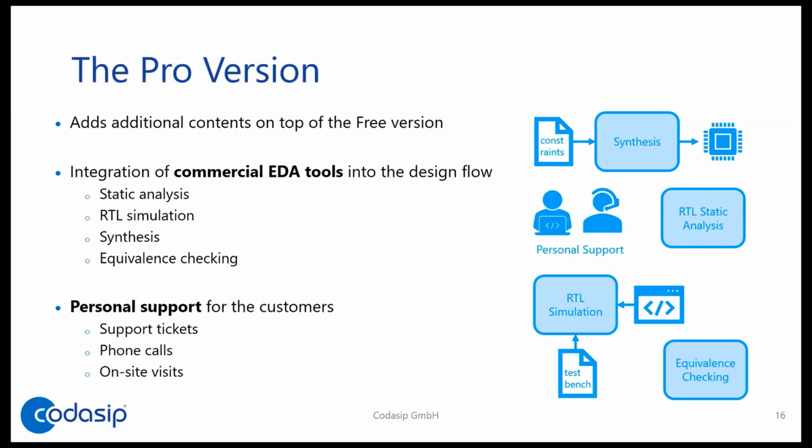What is really important is that part of the Pro version will be personal support for the customers. So if they need any help during their design efforts, or they have a problem using the support package, they can reach help over support tickets, phone calls, or possibly also on-site visits if that is necessary.